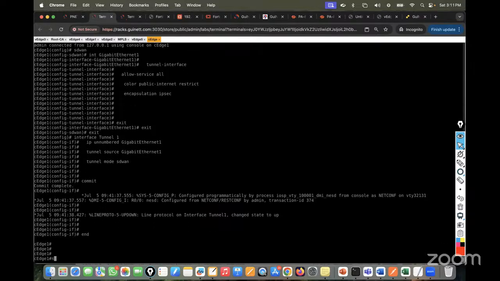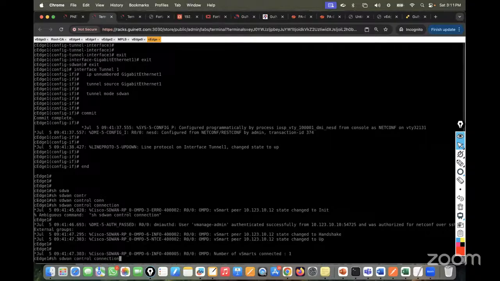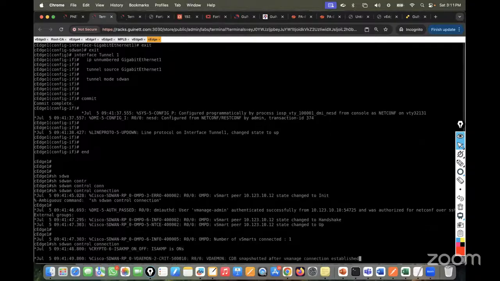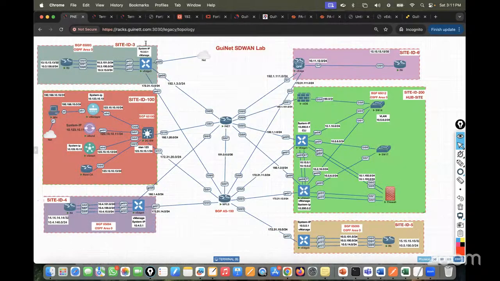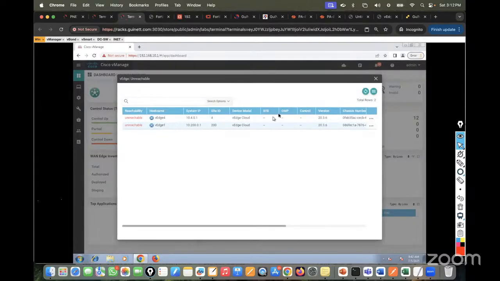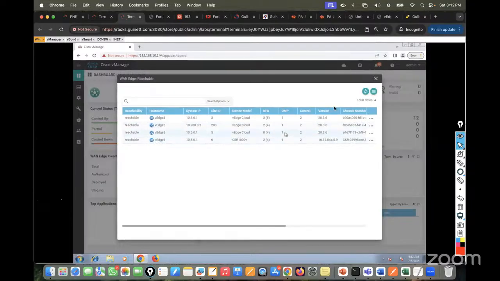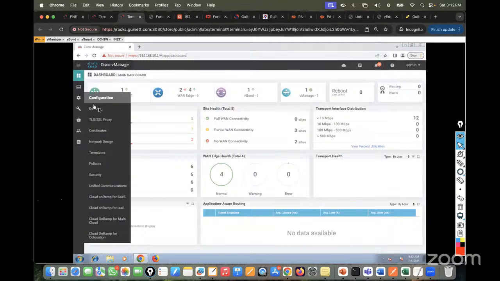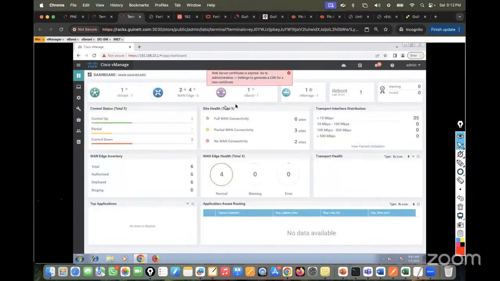So now you can run the command show sdwan control connections. Sorry, connections. You always have to run the connections. You can see you have the control connections now up and working. And now you go here and check the VH, you're going to find that VH1 and 4 become unreachable. Leave it because it's happening in the lab. See, this CH1 is also there. So total devices we onboarded here, you can see 6. One CSR 1000V and the rest are the VH router, VH cloud, and all are up and working. Two are down due to the lab issue. So just ignore that. There is no problem. But the rest are up and working.